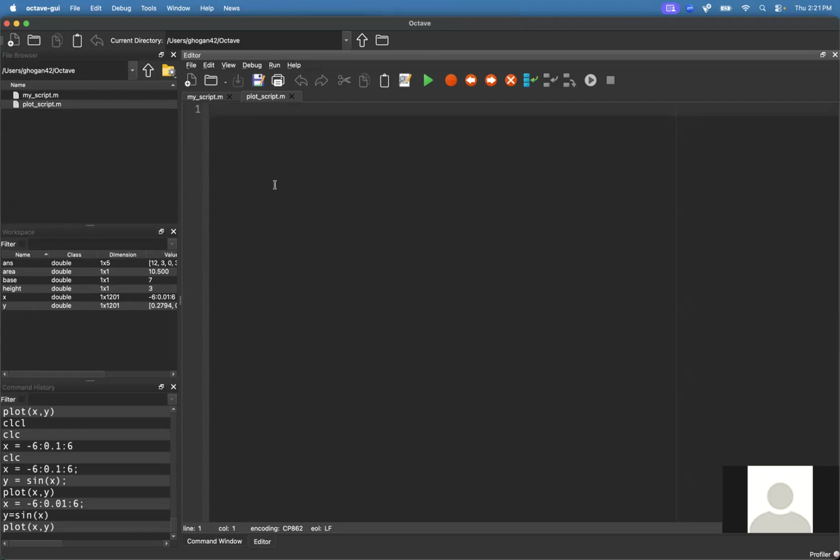And what do I do in my plot script? Well, usually you can do things a lot of different ways. One thing you can do is say x equals, and then let's just say -10 colon 0.1 colon 10, right? So what is this going to do? This is going to basically set up my X values. Also, I can say what this does in a comment. I can say plotting script. Okay, so I can set up my X values. Then I can set up my Y values.